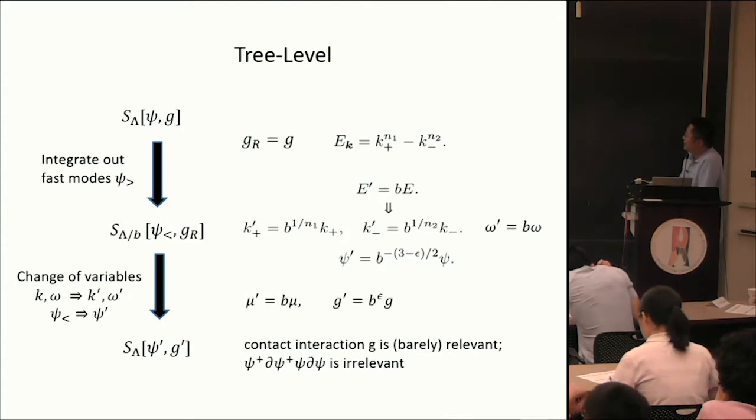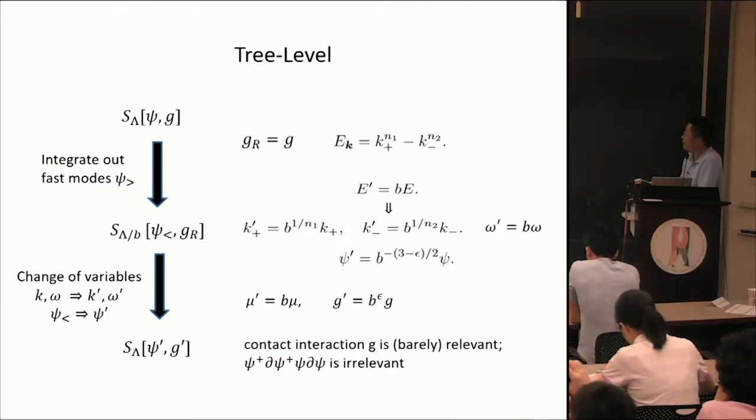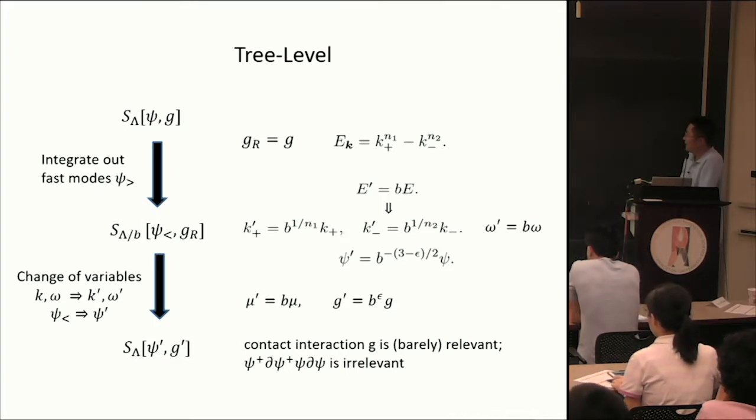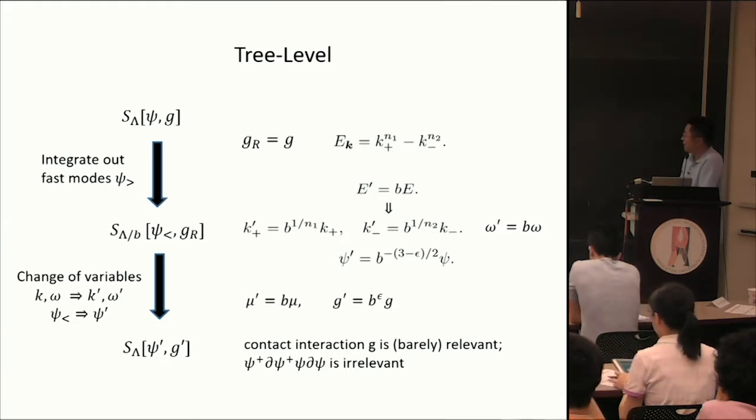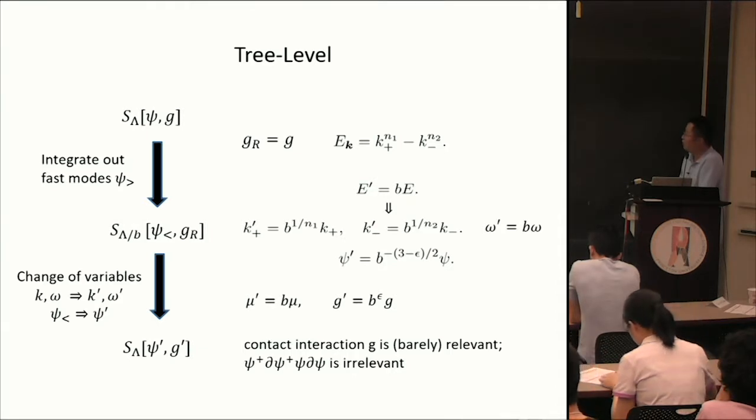So in order to bring the cutoff back, we have to rescale momentum in this way, we perform a change of variable so that the cutoff goes back to itself. And this imposes these transformations on the frequency, momentum, and the fermion fields. And it also changes the coupling constant G. So the consequence of this is just that the contact interaction is relevant, but any higher order interactions containing any derivatives are irrelevant. Right? So when epsilon is small, only the contact interaction is relevant. And this makes sense, right? Because we know, for example, if the density of states has a logarithmic divergence, then the contact interaction is actually marginal. Right? So when the density of states is barely power law diverging, only the contact interaction is relevant.